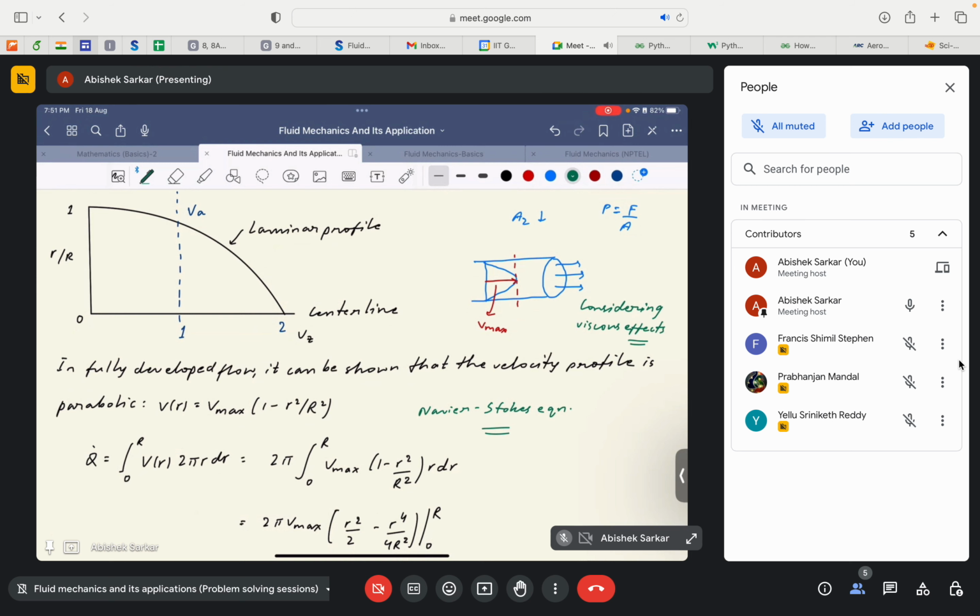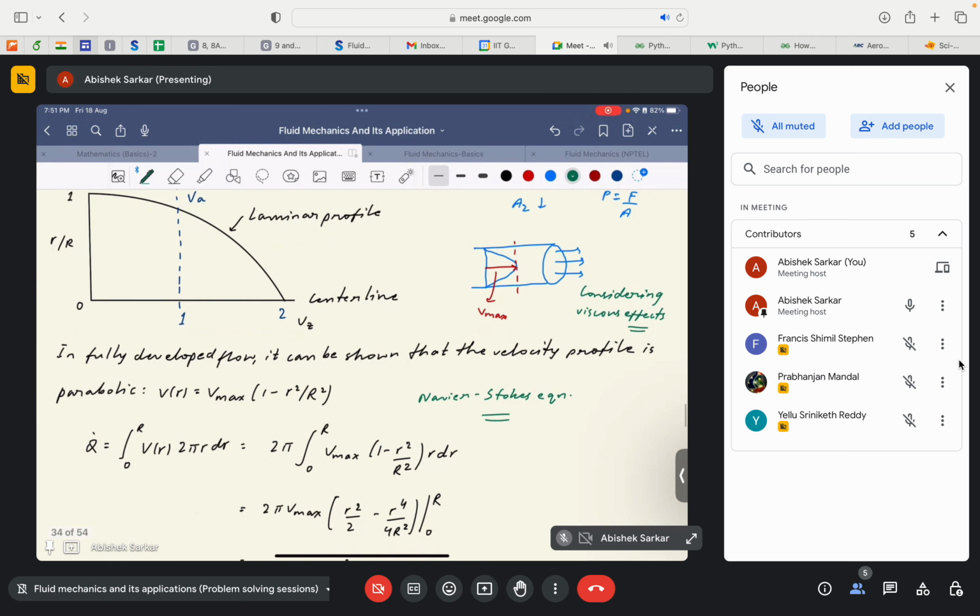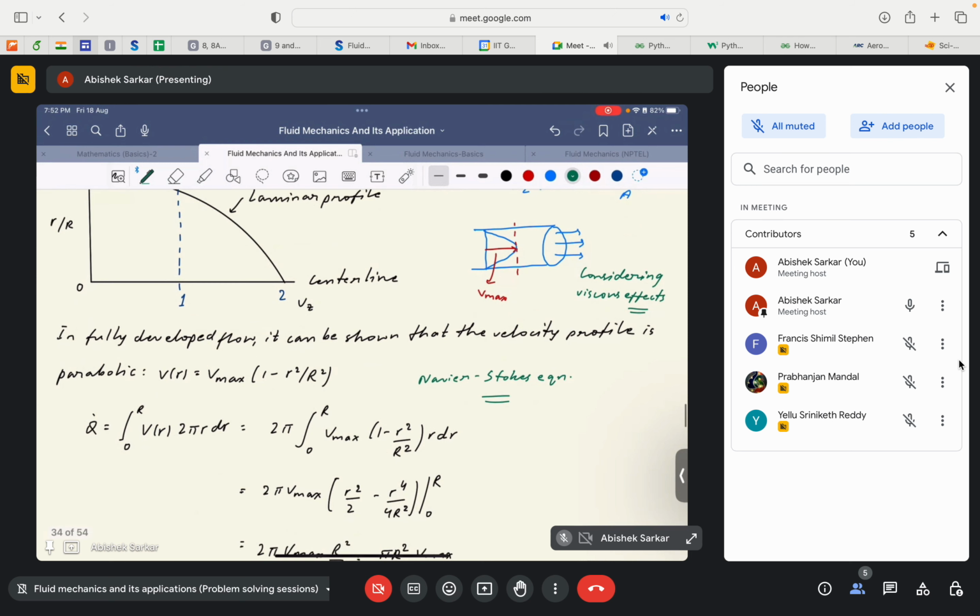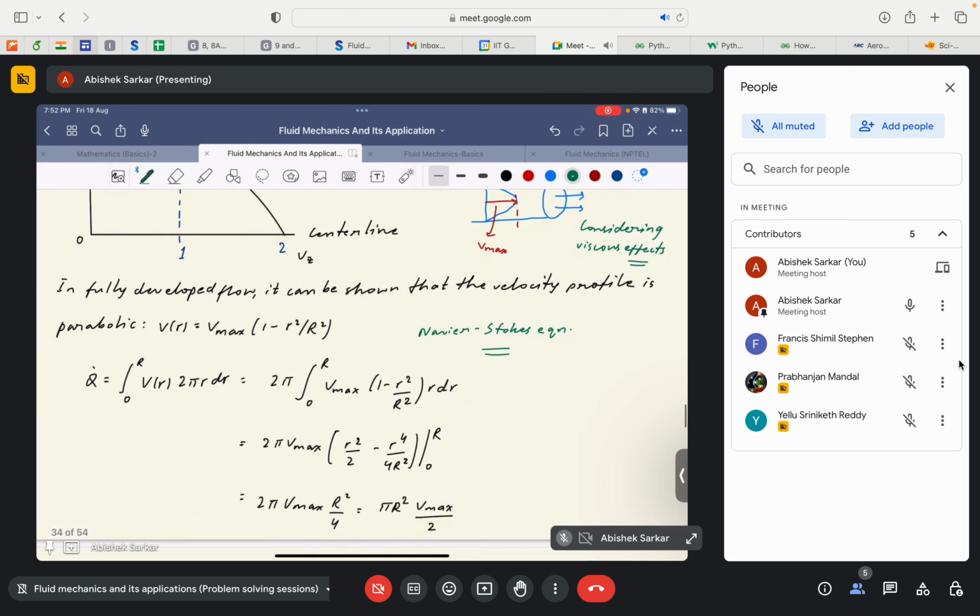So that's why we are showing the exact solution, and in that case the governing equation simplifies a lot because most of the terms cancel out because of the assumptions that we make, such as the fully developed flow assumption and the 1D flow assumption. These assumptions make the equation quite simple. Actually, we get a very linear second order equation. By solving that, we obtain that the velocity profile would behave in such a manner.